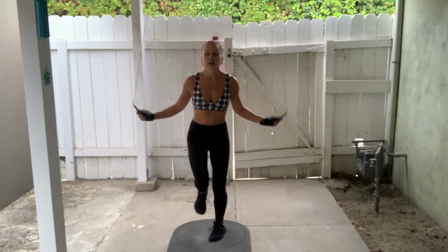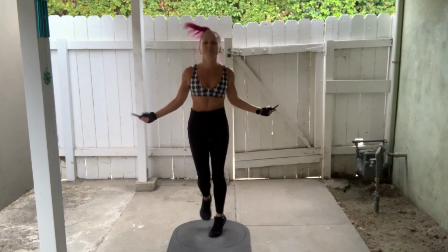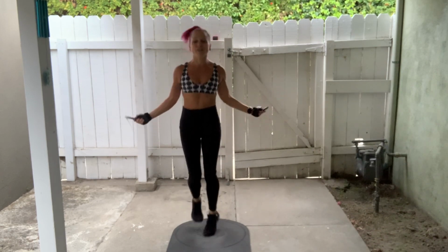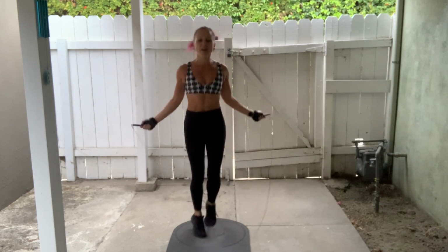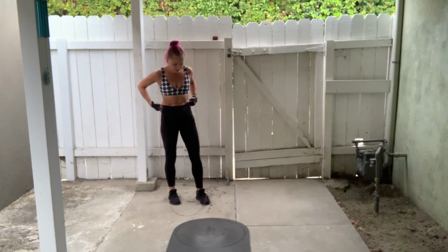So it slipped. It's okay, you know, just go with it if it happens. But just make sure that the weight you choose is safe, so that if something like that happens while you're doing the leg lift or at any point during the workout, you don't hurt yourself and you don't drop a heavy weight on you somewhere.